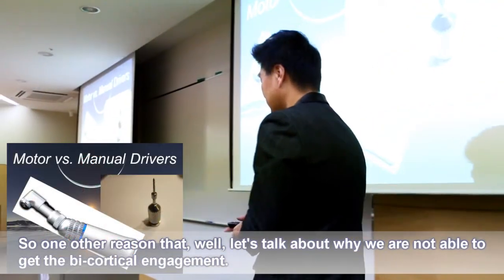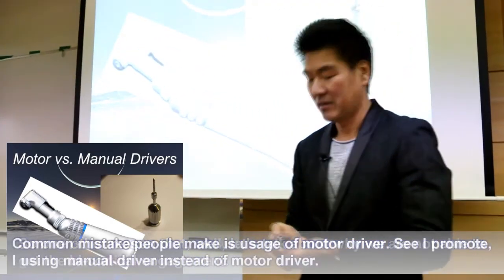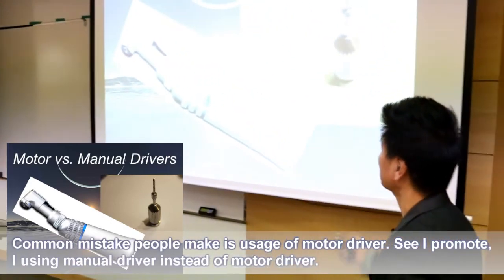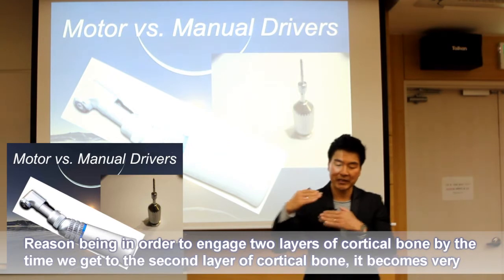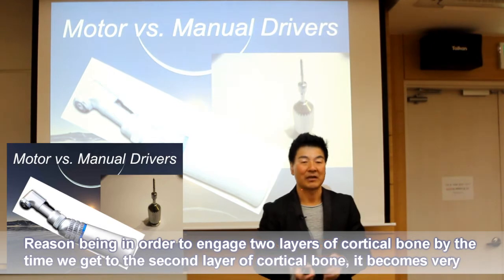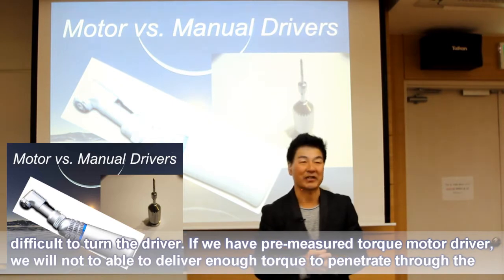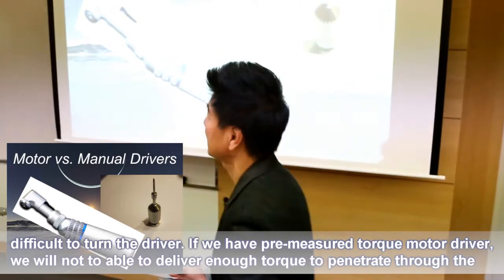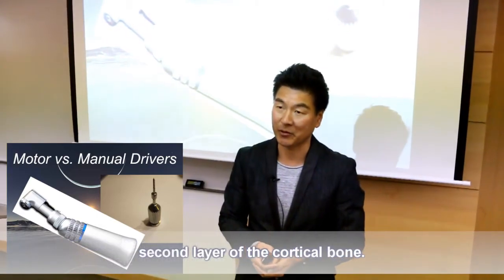Let's talk about why we are not able to get the bicortical engagement. A common mistake people make is usage of the motor driver. I promote using the manual driver instead of the motor driver. The reason being, in order to engage two layers of the cortical bone, by the time we get to the second layer of the cortical bone, it becomes very difficult to turn the driver. If we have a pre-measured torque motor driver, we will not be able to deliver enough torque to penetrate through the second layer of the cortical bone.